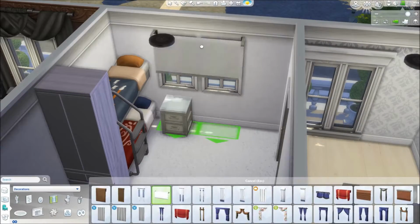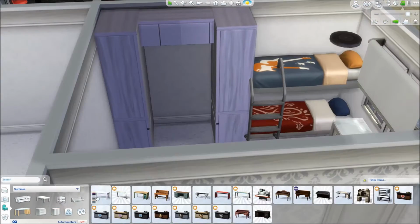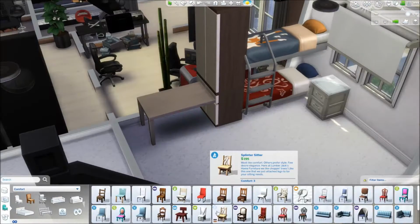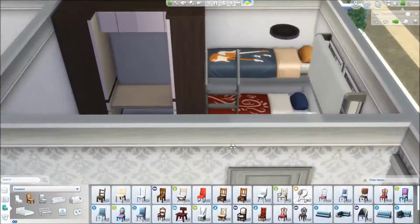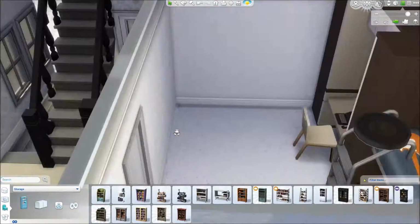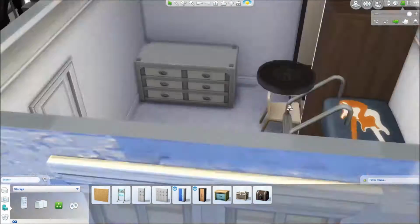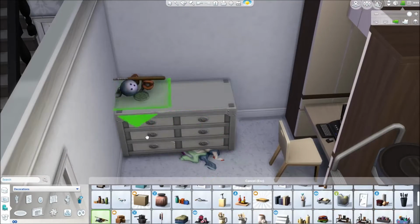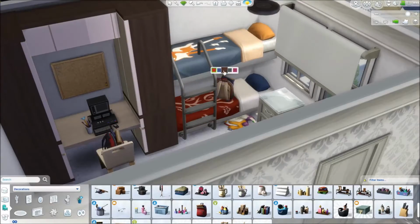I am decorating the kids' bedroom, and I forgot. I said earlier that I imagined the family to have 2 kids, but that's not true. I forgot that I made a teenage twin bedroom. However, only one of those beds are usable. But I thought that one twin is into music and the other is into sports. So this room will have a lot of musical instruments and also some sporting equipment.